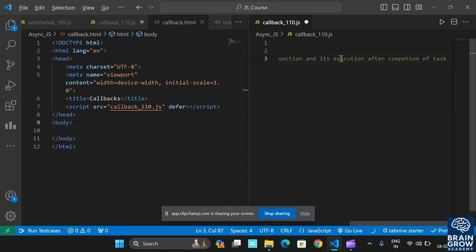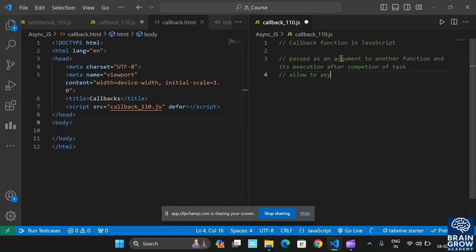We will discuss through an example. And callbacks allow us to create asynchronous code. Also callback is used in scenarios where you need to execute code after a certain task, when an event occurs.